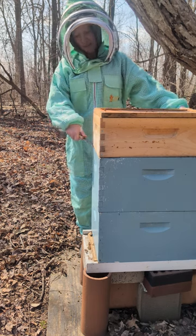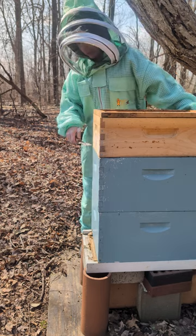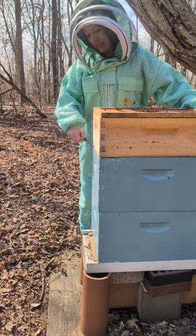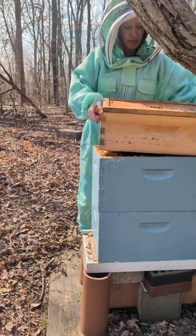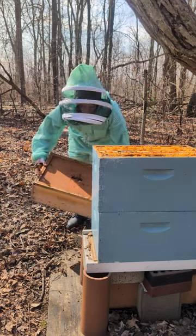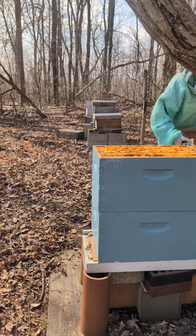It's like if you have one person move into a huge mansion, they have a lot to clean, a lot to look around, a lot to handle. So you want to keep it kind of size oriented to your colony. And that's why you build it up as they wax it out, so they don't have as much to guard. Where am I gonna put you? Put you right here.